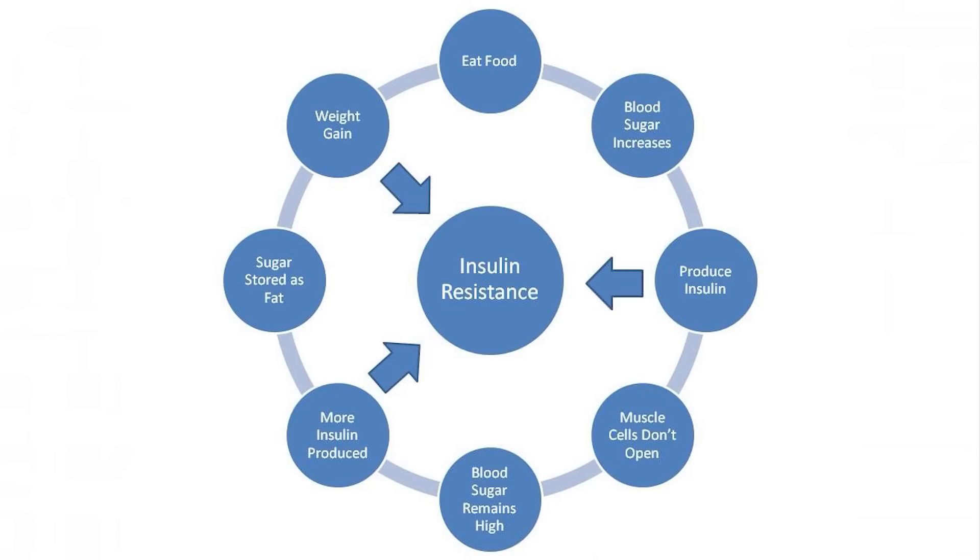As I said at the start of this video, insulin resistance is not a life sentence and it can be reversed. Insulin resistance is characterized by our cells not responding to insulin correctly — but what causes this? Insulin resistance is a vicious cycle. We start by eating foods that have a high insulin response, and then we eat more of these same foods before our insulin levels have a chance to come back down. It is this overproduction of insulin that originally causes our cells to become resistant. There's just too much for our cells to accept, and once this happens your blood sugar remains high, even more insulin gets pumped out, and the problem worsens.